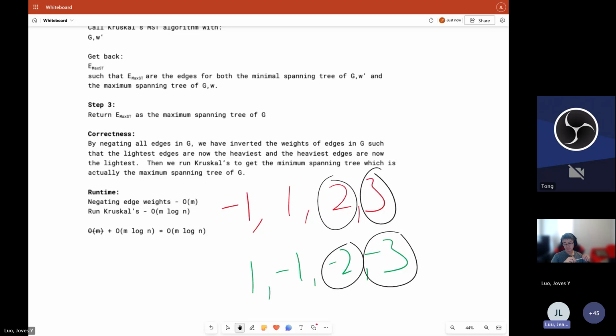And this does not apply to shortest distance because that's when we consider the entire path. Because a path is a summation, right? An individual edge does not give you enough information on the path. It is the summation of those edges.